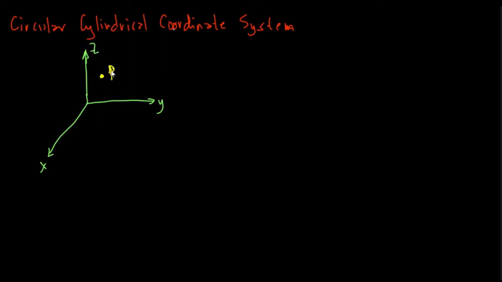Okay. If we're going to project our P over here, we just project our P. So we have here a line, a projection line. And if we create another parallel line over here, these two lines we can call rho. Then the angle of this line, the rho, with respect to the x-axis, we call phi. Then we have also here the length of this one, which is the z.